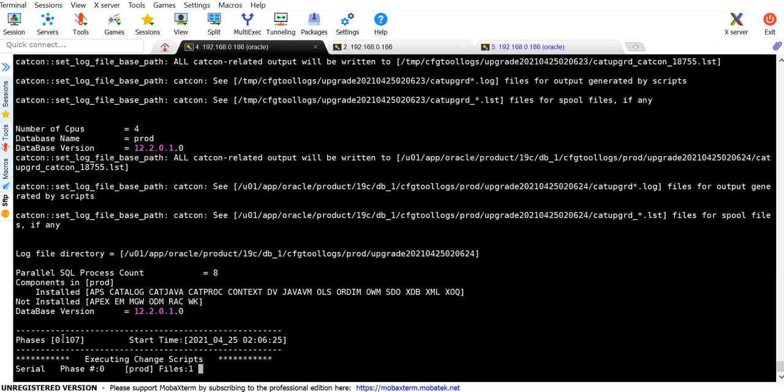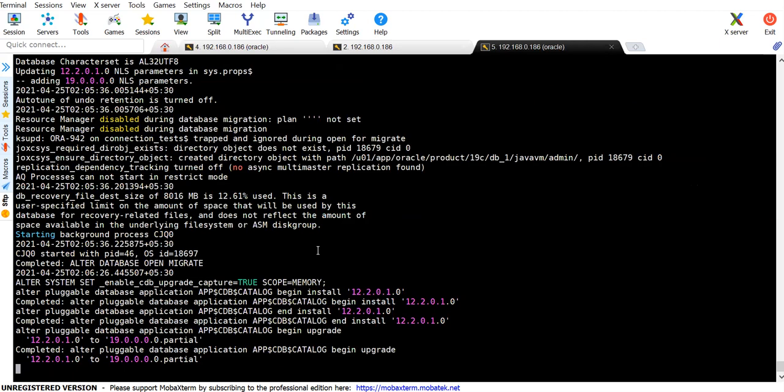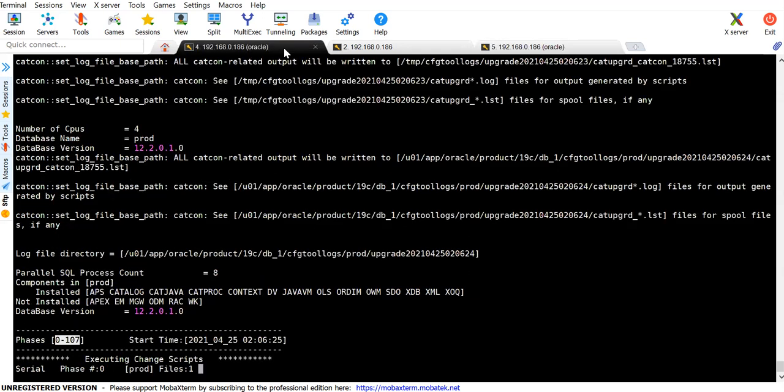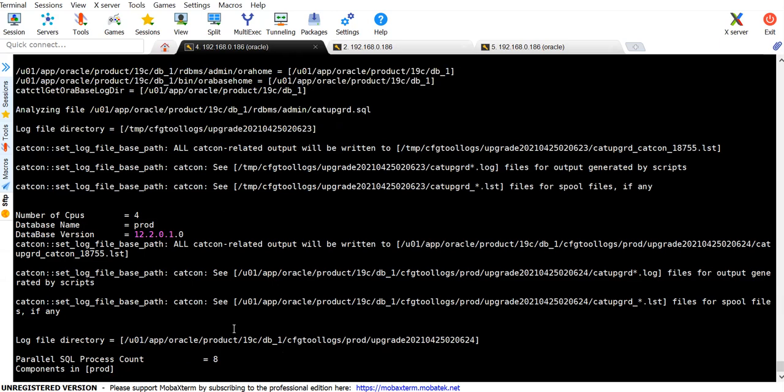So with parallelism of 8, it will execute the upgrade process. In total there are 107 phases it will go through. In the meantime, you can refer to the alert log for monitoring all the changes and the upgrade that is happening. Various components will be upgraded. You can see the parallelism of 8 is set here, and all these changes will happen, and the database will get upgraded to the latest version in a few minutes.